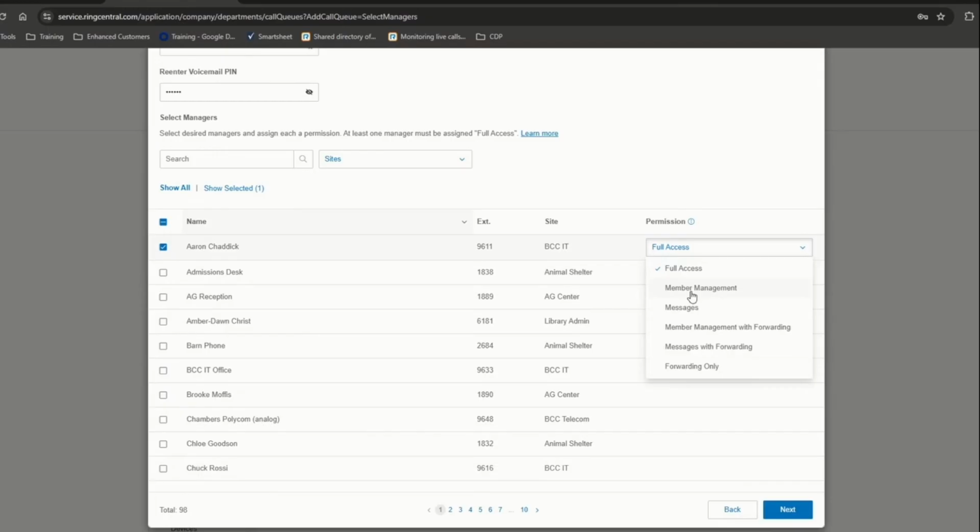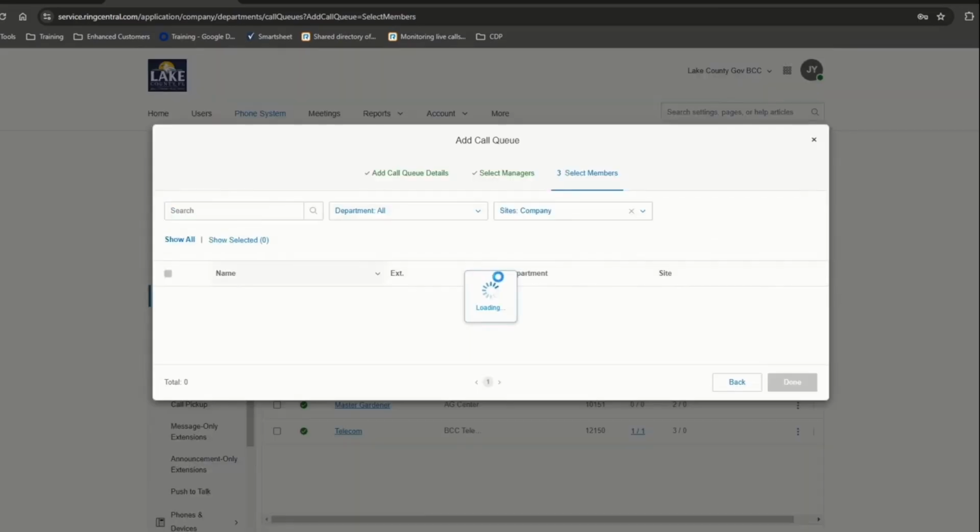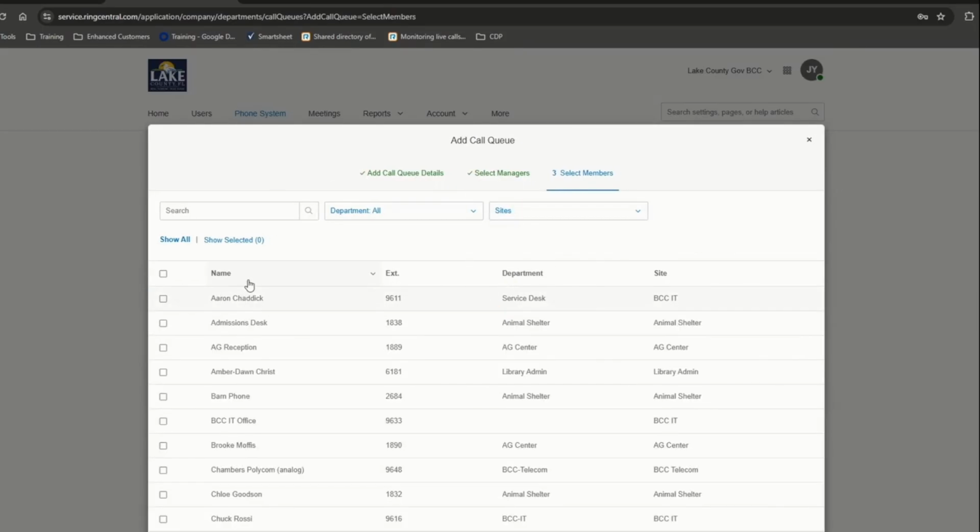Unless there's a specific reason for them only having access to member management, messaging, or forwarding, I'd recommend just leaving them with full access unless you have a specific reason for giving them limited access. But there we go. We now need to go and select our members.